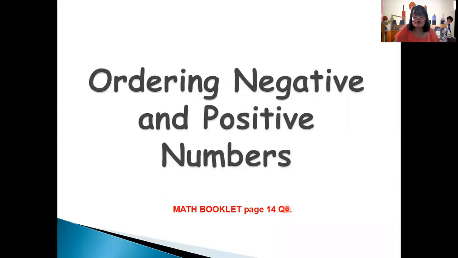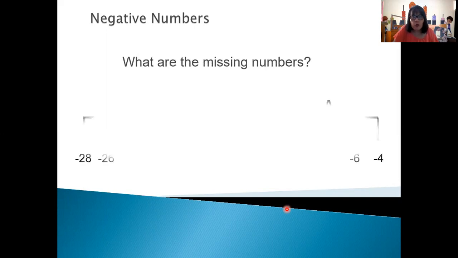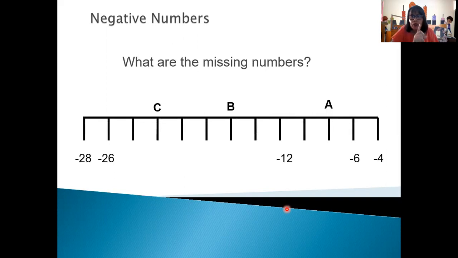Okay? Now, before we are going to answer some of the questions with the next slides, let's answer first this question. What are the missing numbers? Okay, we are going to use the number line. As I told you last time, when you're going to complete the missing numbers in the number line, you have to count the lines in the number line. How many did we count? Did we skip count in ones, twos, threes, 4, or 5? So how am I going to check that?